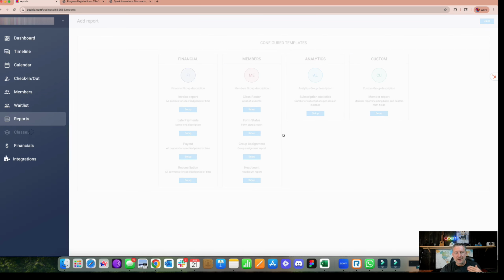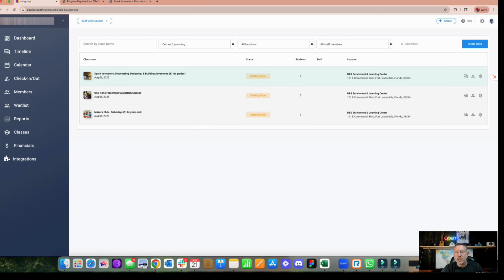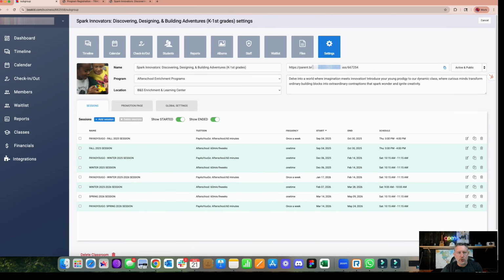Furthermore, everything else you can break down into each individual class, and each individual class can be set up in a number of different ways. So you can have as many sessions within the class as you want. So imagine you have a Math 101 that runs on Mondays for 6 through 8-year-olds, and then you have Math 101 that runs for, I don't know, 12 to 14-year-olds. So you would have Math 101 class, but then you would have a number of different sessions.